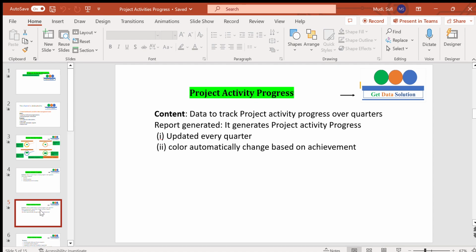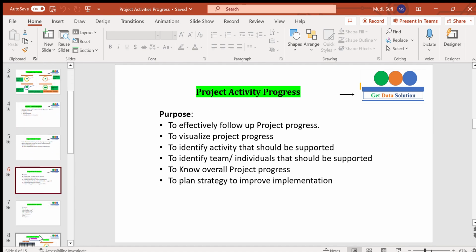In terms of the report, it generates project activity progress, which will be updated every quarter, and the colors are automatically changed based on the achievement. The purpose is to effectively follow up project progress, to visualize project progress, to identify activities that should be supported, to identify teams or individuals that should be supported, and to know overall project progress.